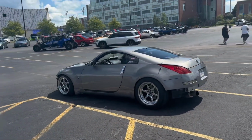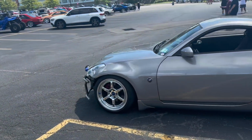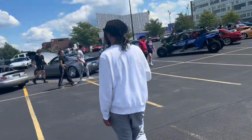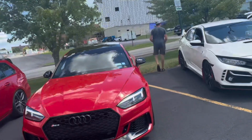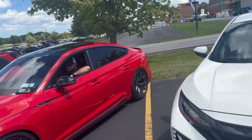What is this though? You said this is the 15? Yeah. We're gonna be presenting our best VIP. The closest thing we can get to it, coming out the hood like this, is the 2021 Tesla Model 3. Oh yeah. Yo, if Dre was here, bro, he'd be like, "What the fuck? The red RS5? That shit sick. That's nice, bro."